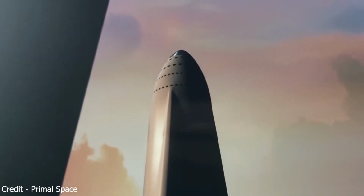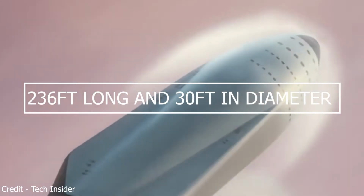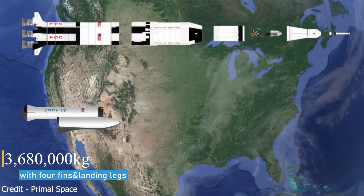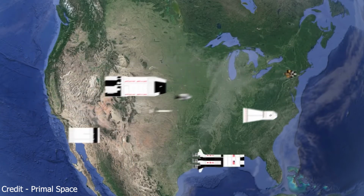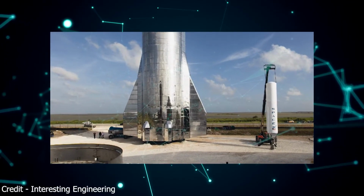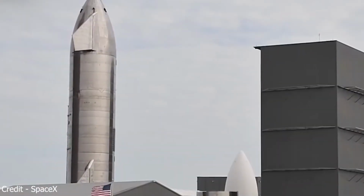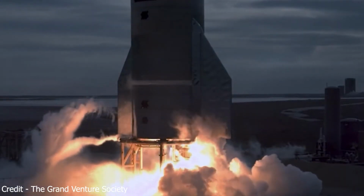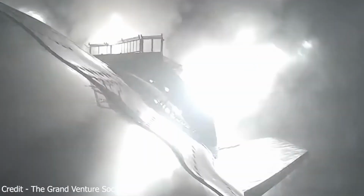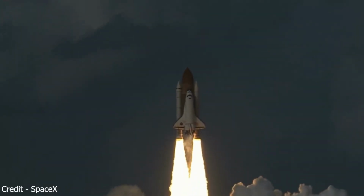Super Heavy is 236 feet long and 30 feet in diameter, with a lifting mass of 3,680 kilograms, with 4 fins and landing legs to improve supersonic engine recirculation margin. SpaceX then had to change the external design of Super Heavy several times to make high power levels of Raptor engines, and for it to be able to reach the height they were expecting. This Raptor engine is a set of full-flow staged combustion cycle rocket engines designed by SpaceX. It has liquid fuel engines with 2 turbopumps.